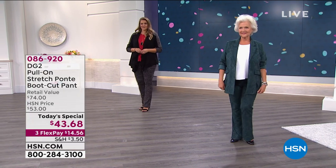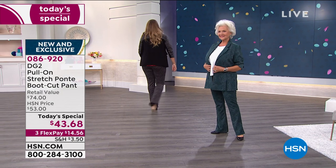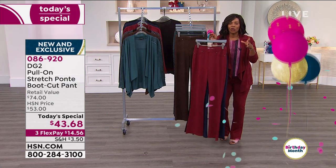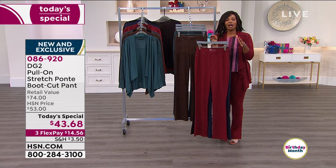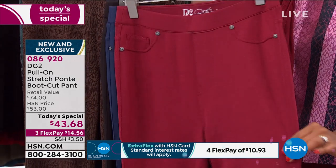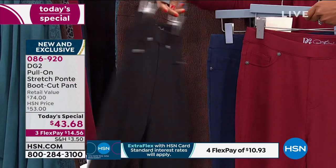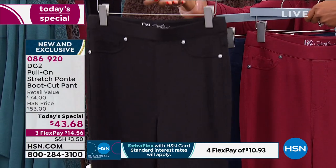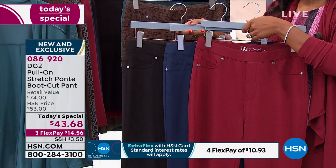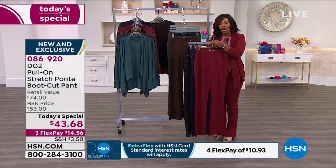These are the pants that you're going to live in, and you'll really fall in love with ponte if you haven't tried it yet. There are different kinds of ponte — I've worn ponte that I always like, because to your point it holds you in but doesn't squeeze you, and you don't feel exposed. But sometimes ponte has a beefiness, it's pretty thick. What I like is that this is a year-round weight. Obviously I know a lot of you are going to get the black, but also think about getting one of the other colors or one of the other prints — these are so special, you're going to be glad you got them at a great price.